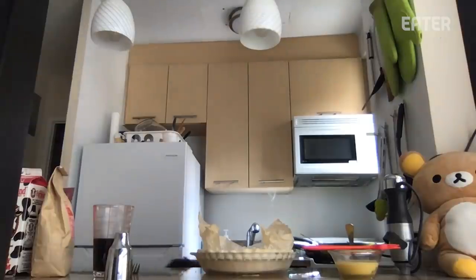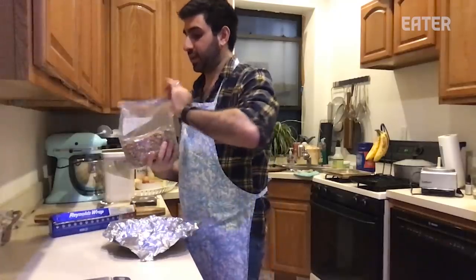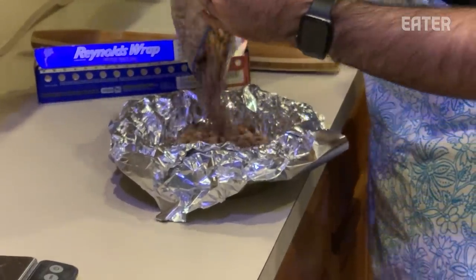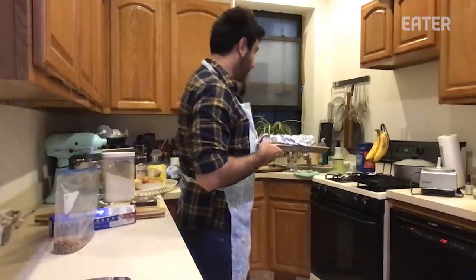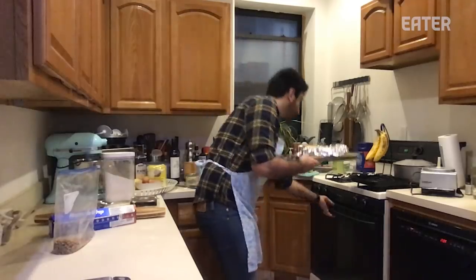It's rustic. Usually people have beans for pie weights, but this is a rice household, as you can tell. I love rice. My special baking beans, which I'm just gonna get very liberally poured in here. I think everybody else is doing worse than I am right now. That might be petty, but it's how I feel. And this is going into the oven to blind bake for like 30-ish minutes.